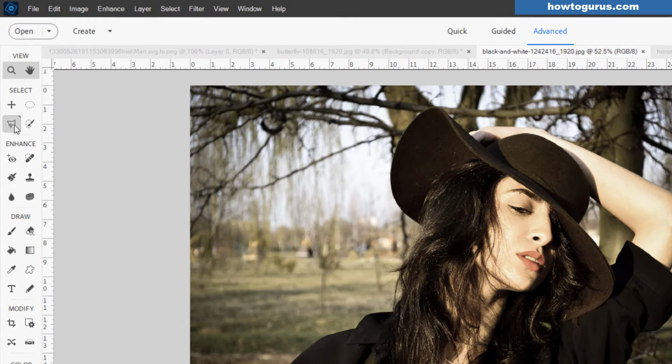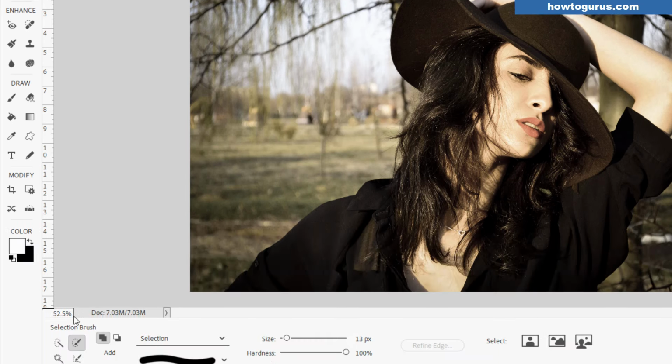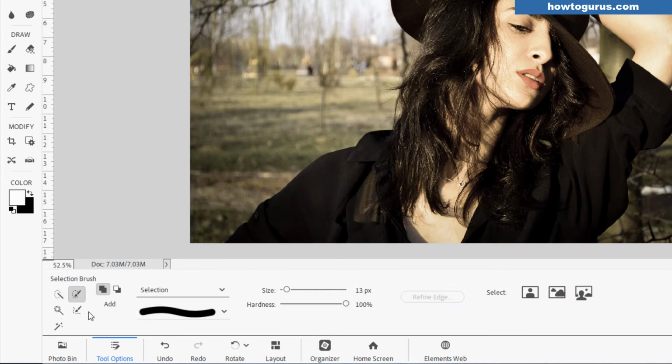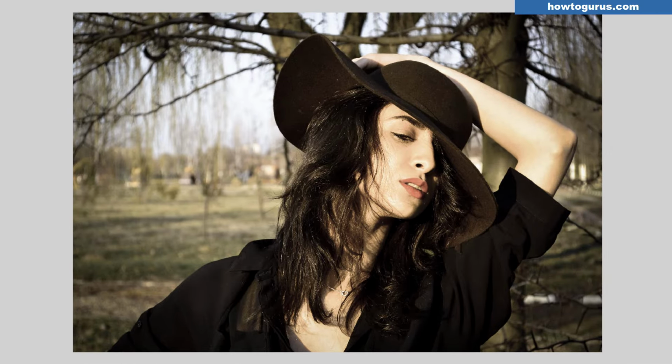Just to the right of the lasso tools, we have this section here, Selection Brush Tools. And this can occasionally save you some time, but it depends on how well they work. First one here is the Quick Selection tool, and for that you just paint into an area like that. And then Photoshop Elements tries to find matching parts of that selection, kind of fills it in as you go. Notice how it's not perfect. You have to come back in and do a little bit of edge adjustment on this.